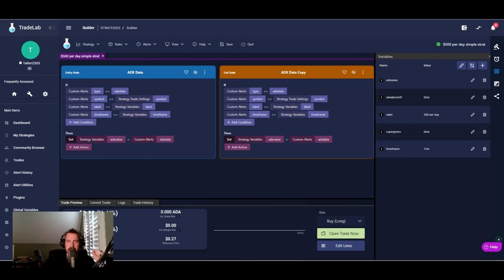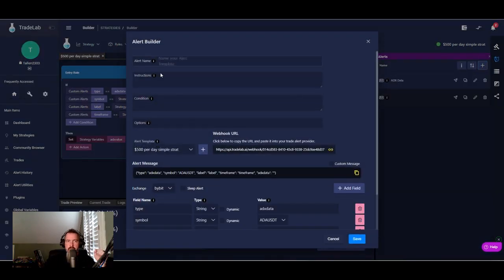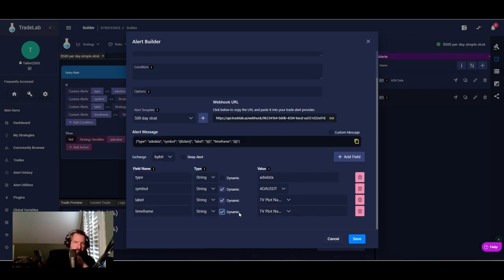Okay, now we're going to do our next alert. We need a super trend green. We got that variable in here, so we'll create another alert. We're going to need 2 alerts. First one we're going to do 5-day strat. Plus, now we'll use this for all the rest of our alerts in this strategy. So this is going to be super trend green. We do need a super trend data, but we'll do that in a minute because we're going to use that for our stop loss. But we'll do this. Both of these will be strategy variable, label, time frame, super trend green.